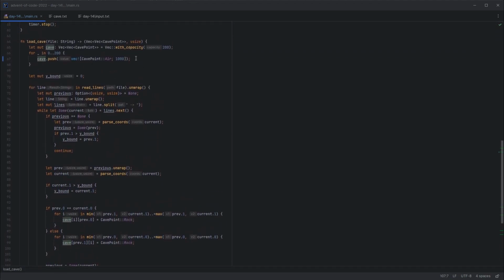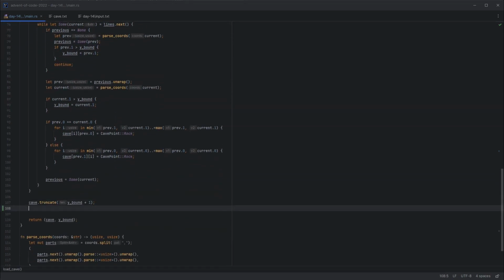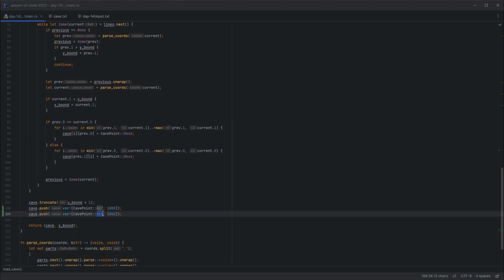So we already have code that pushes in air. So once we've truncated the cave to cut it off at the bottom, which is what we were doing for part 1, let's push in a row of air and also a row of rock to be the floor. So that's that.